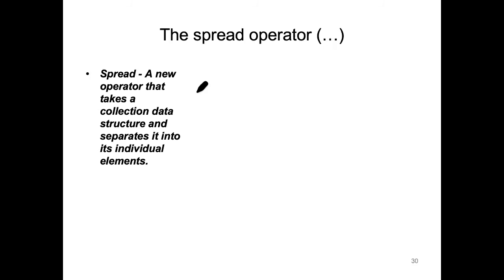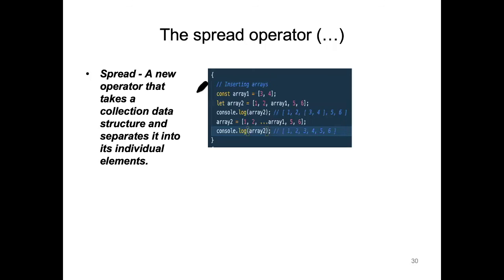Now, when and why would we use the spread operator? Here's one use case. If you want to make a copy of an array, then the spread operator is a useful, quick way. There are a number of ways we could make a copy of an array, but this is a kind of one-liner, if you like. So I'm illustrating it by means of this example here. Let's step through it one by one. I'm declaring an array, that's fine. And I'm declaring a second array here. And one of the elements in the second array is the first array.